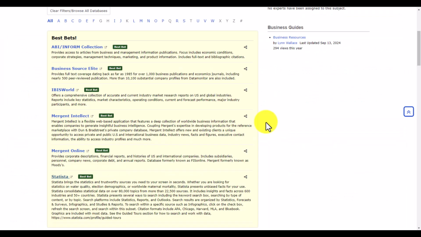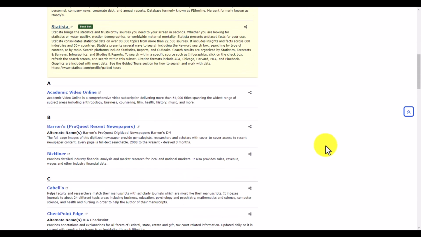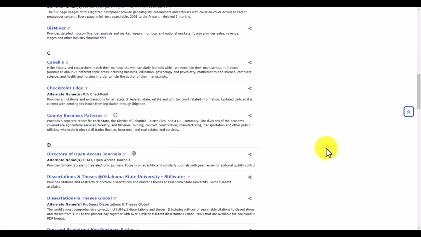So we've covered quite a bit here. We've looked at 4 different databases, and we've looked at how to find relevant articles in the literature for your research proposals, and also how to find relevant market and industry reports. These are just 4 databases of many. They are a great place to start. But remember, every database is different and has something unique to offer, and so make sure you take the time to go explore on your own.